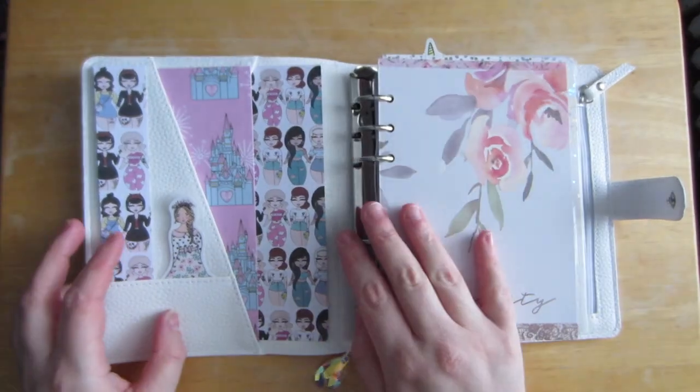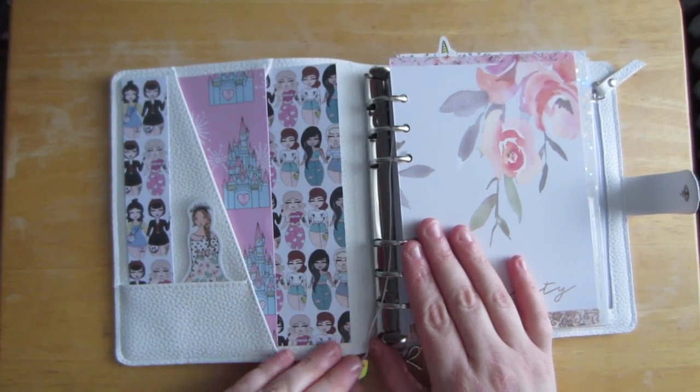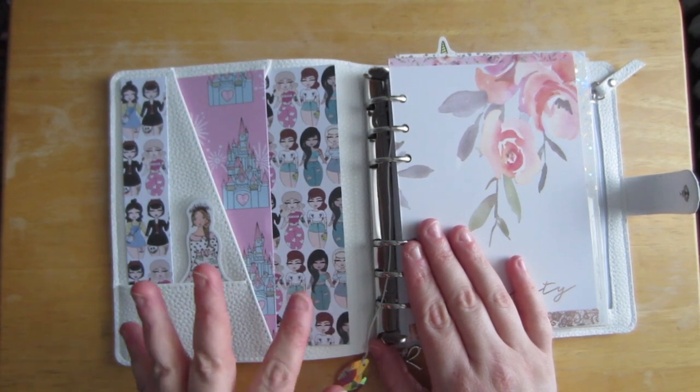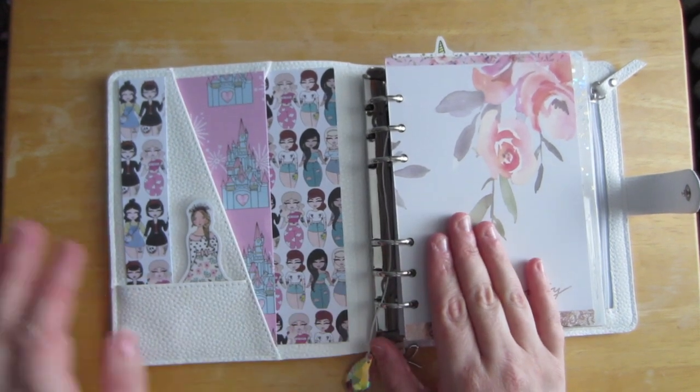So for this planner, I made it pretty much like a home planner. This stays at home, and then I did like girl boss stuff and different things with my shop. So I'm gonna set this planner up for that.